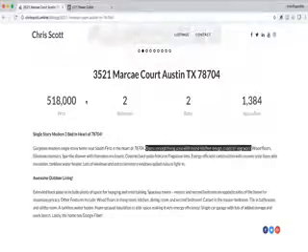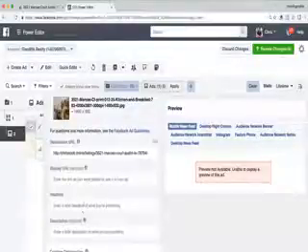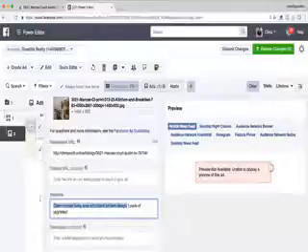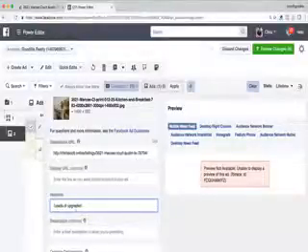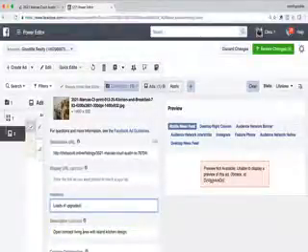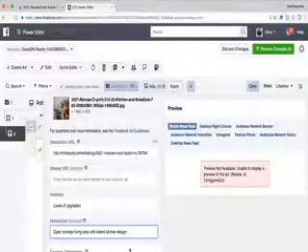So I'm going to copy that sentence, drop that here. What I've done is put in a headline for loads of upgrades, and the description that'll show up below that is open concept living area with island kitchen design.